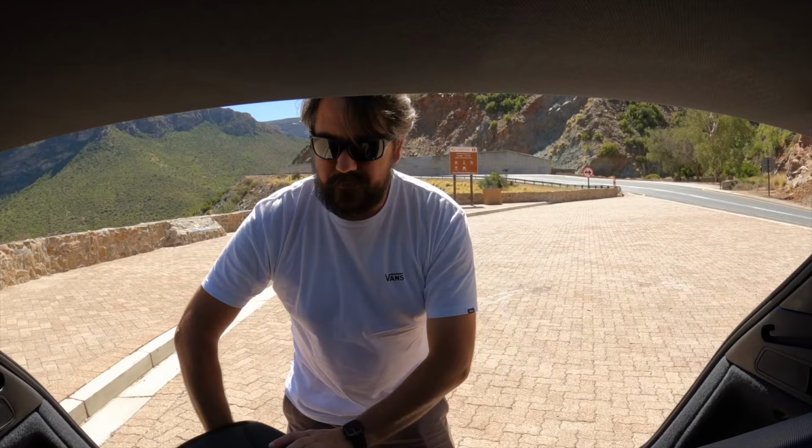So along this back road, there's this little stretch over here that has a mountain in the way. Not even a mountain, it's like a hill. And they've quite literally bashed a hole in the wall. So when you drive through here to Montague, you have to drive through the hole in the wall.